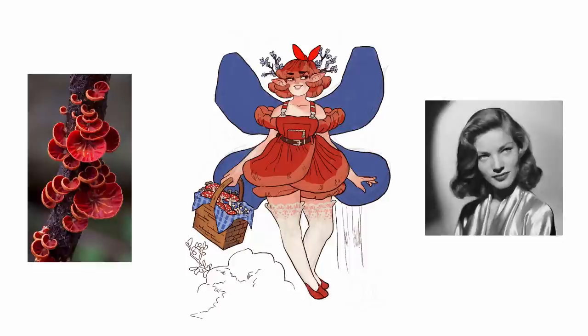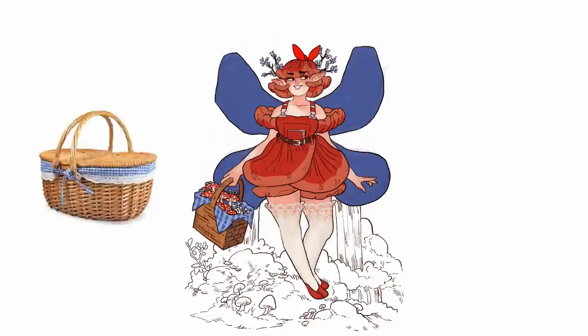I definitely tried to put an emphasis on shapes with this one, which definitely shows in how I ended up styling her hair. The shapes I used for her face and hair are definitely some of my favorite parts of this illustration. The hairstyle kind of looks like a vintage brush-out but still completely looks like the fungi that inspired her, which I thought was fun. Because I'm still on my cottagecore nonsense, I also added little branches and eventually a boat to her hair just because I thought it would be cute. It definitely looks pretty busy, but I kind of like it — it adds to a youthful aesthetic. To complete this youthful summery look, I decided she needed a picnic basket filled with other mushrooms, and for footwear I added some lacy socks and some floral-inspired ballet flats.